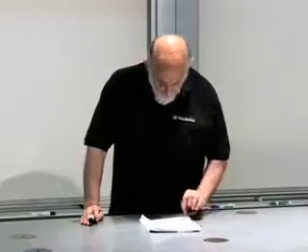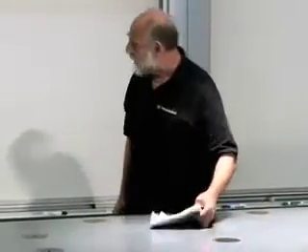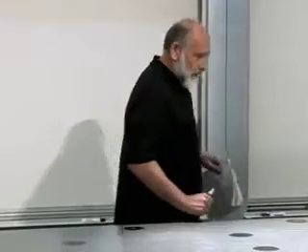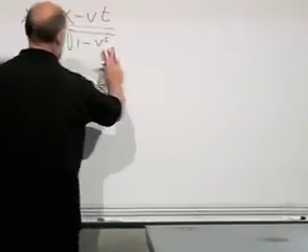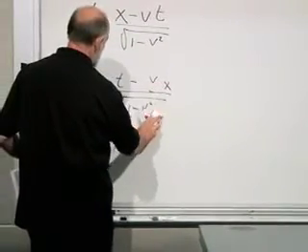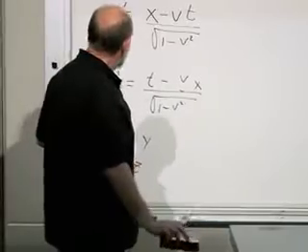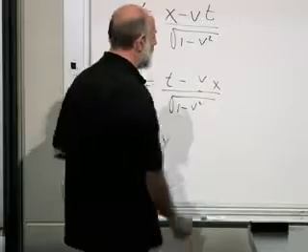Okay, let me show you another way to write the Lorentz transformation, which might be illuminating. It gives you a little bit of a geometric picture about how these equations work. Let's come over to this blackboard over here. First of all, let's get rid of the speed of light in them because it's a nuisance. Let's just set it equal to 1, just for simplicity. And now let's add these two equations on both sides.